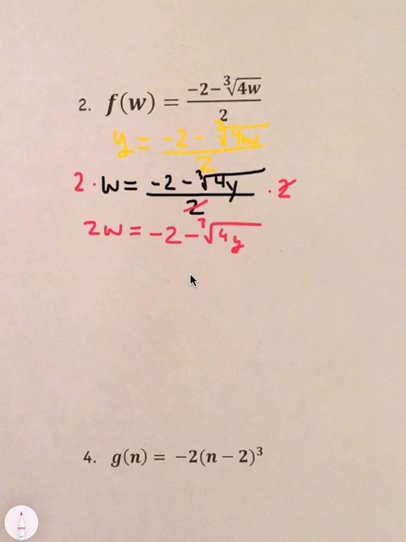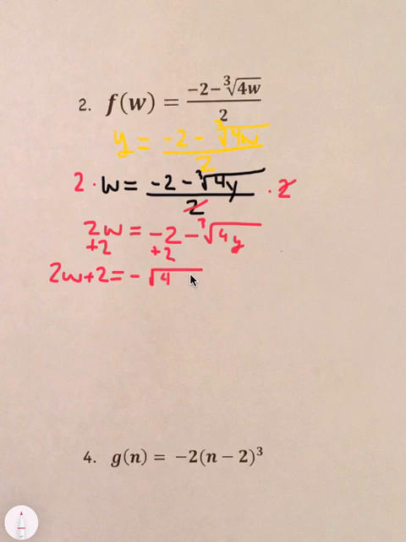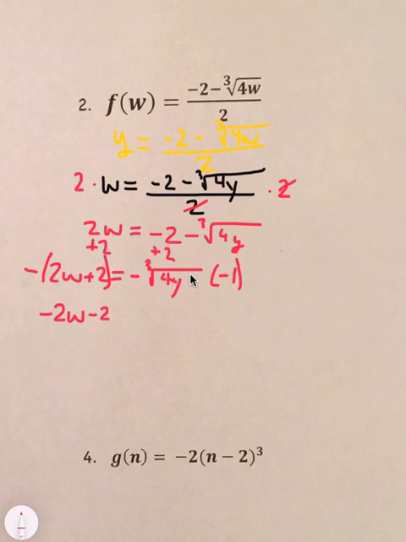All right. Now, we want to get rid of this negative 2. So, we have to add 2 to both sides. So, we just have 2w plus 2 equals negative cube root of 4y. And before I can cube both sides I need to get rid of that negative. So, I'm just going to multiply both sides by negative 1 or just stick a negative out front. So, I have negative 2w minus 2 is equal to the cube root of 4y. Okay.